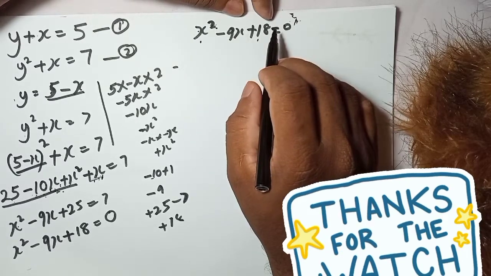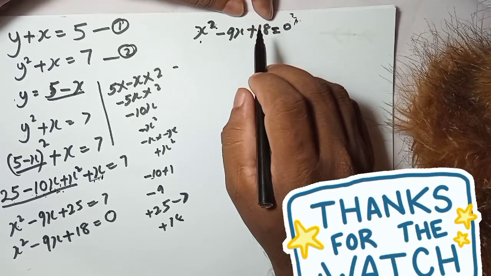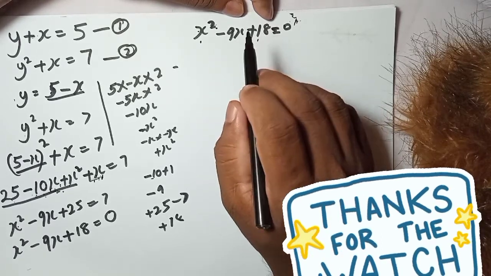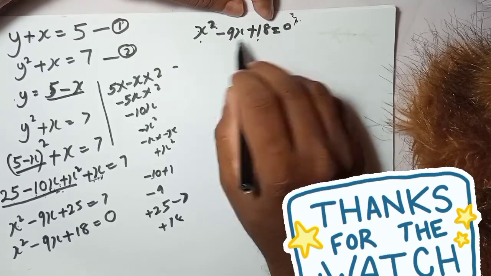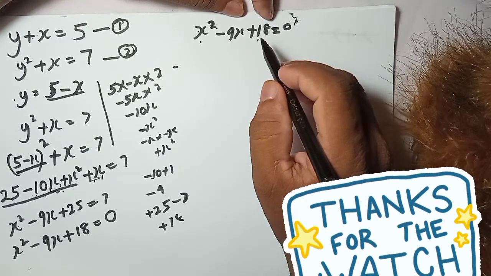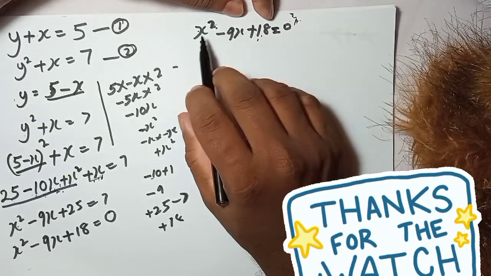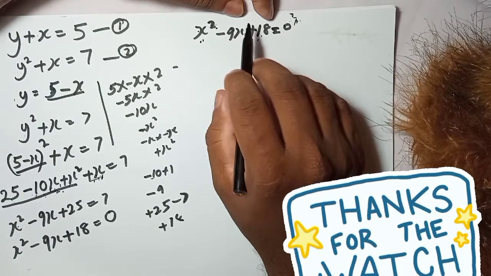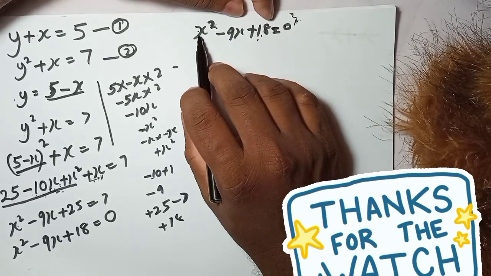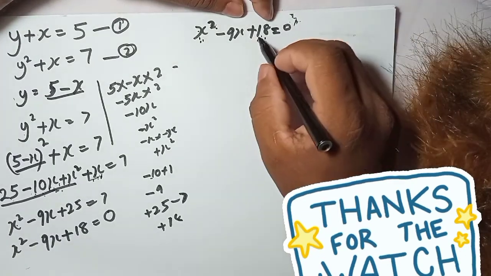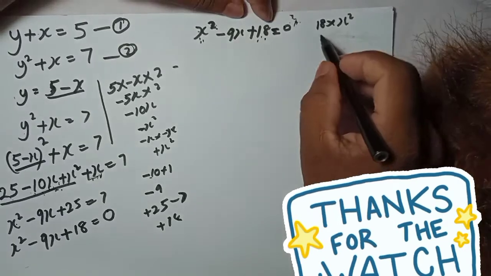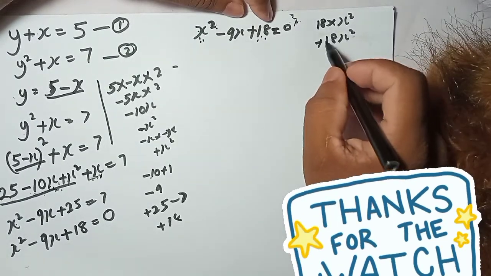When you have a quadratic equation, we know we have several methods to solve: factorizing, quadratic formula, or completing the square. But here I use the factorizing method, because we could use factorizing, and that's also the easiest method. When you do the factorizing method, what should we do first? First term into last term, we multiply. So that means 18 into x square, it will become 18 x square.